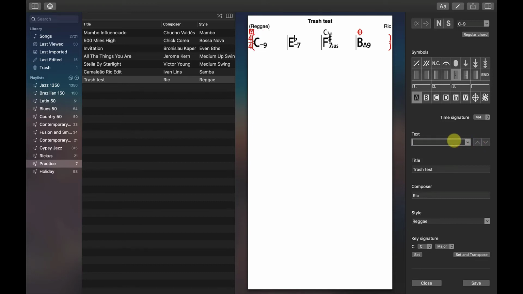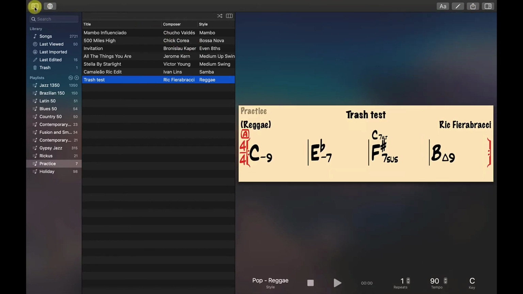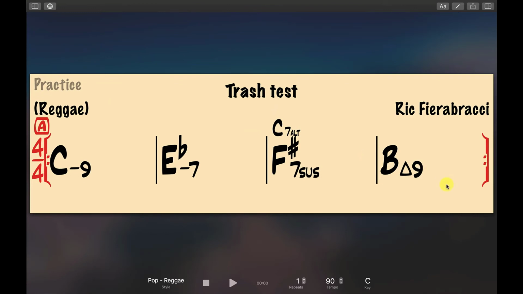In this case, I'm not going to write anything. I need to get rid of this coda. So just click the coda mark again. If I want to put my last name, that's easy to do. And then you push save and close, and there you have it. And if I was going to play it, I would probably make it look like that. It's huge, but there you go. And if I want to change the tempo, we've gone over that already.